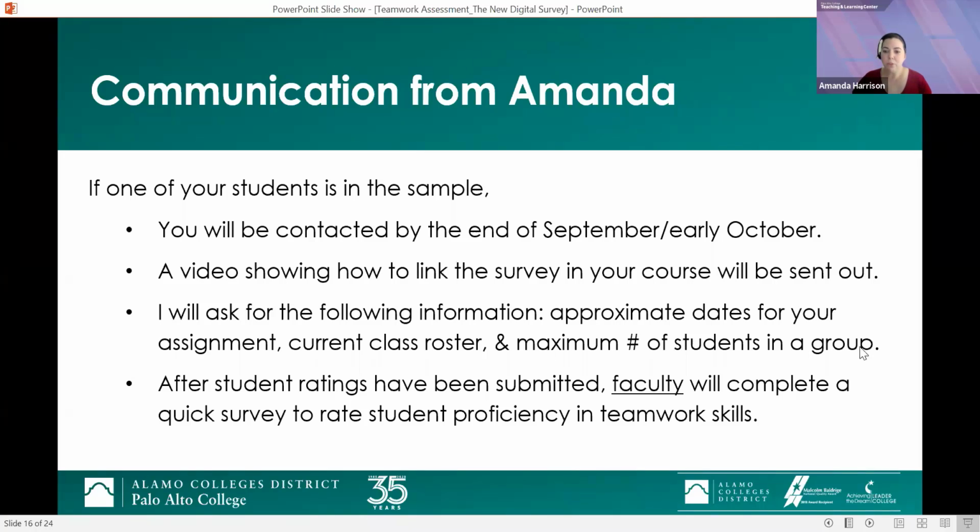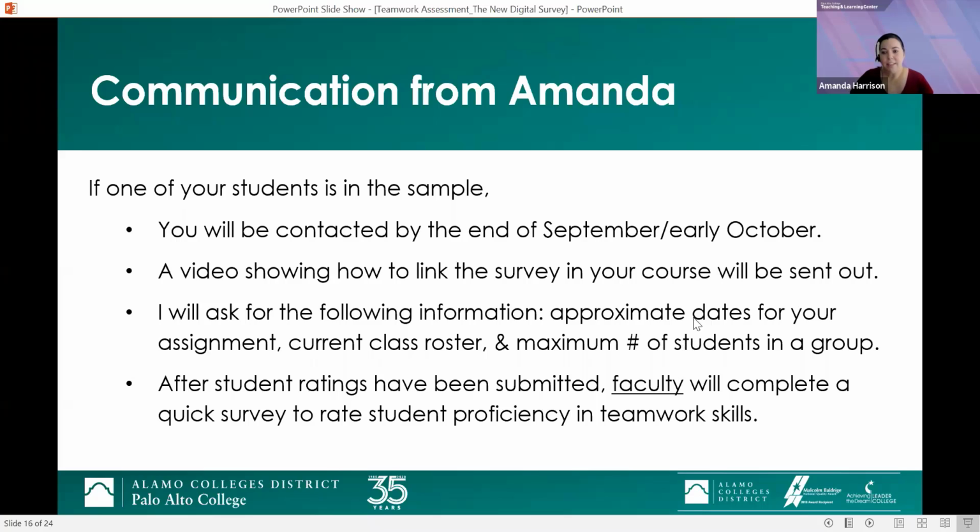And then the maximum number of students in the group. If you notice, I showed you earlier on the survey, it says, are there more students in your group, or do you have more team members in your group? I can make as many pages as we need to in the survey, but I don't want to make it an issue for your students finding more information or accidentally submitting things. So knowing the maximum number of students in each group helps me create the right survey for you. And again, if you don't know that, that's okay. You don't have to tell me right then. You can also just say, well, it probably won't be more than 6, and I'll make a survey that at least fits 6 students, and we'll all be fine.